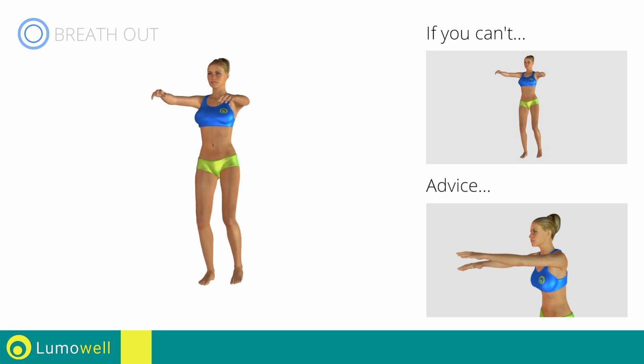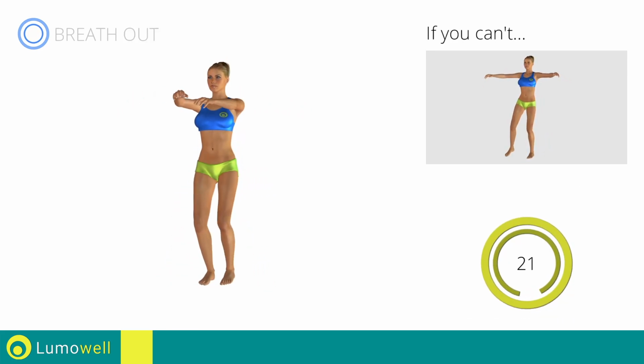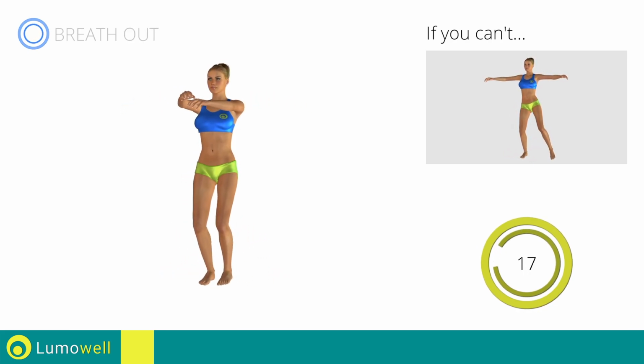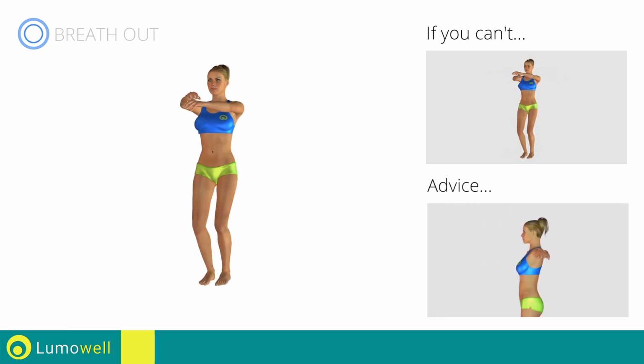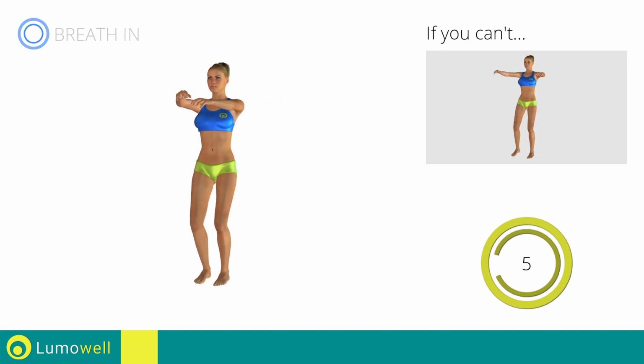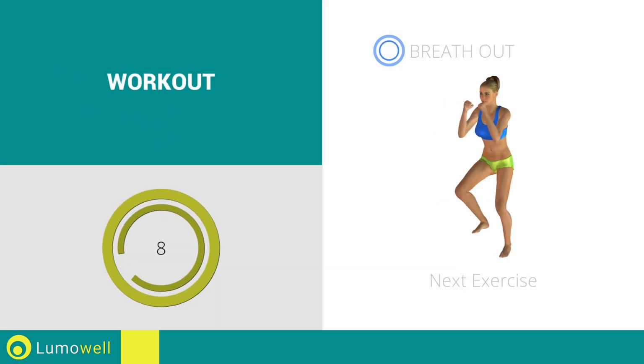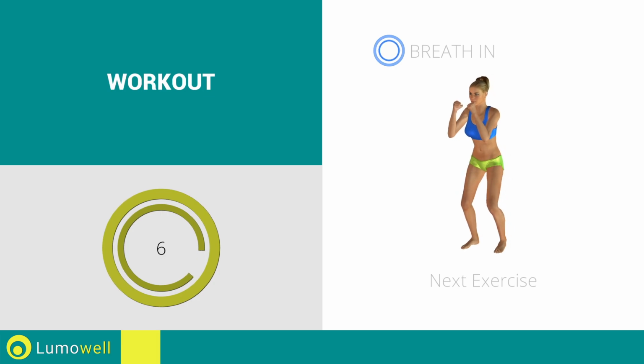Don't curve your back. Keep your abdomen tight. Don't bend your head. Keep it always in line with your back. Five, four, three, two, one. Stop. Next exercise, side step plus leg rotation.